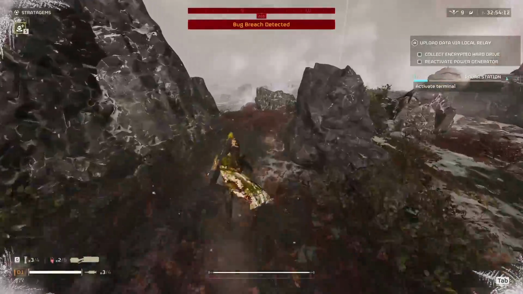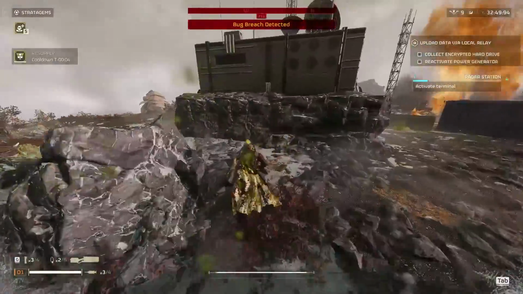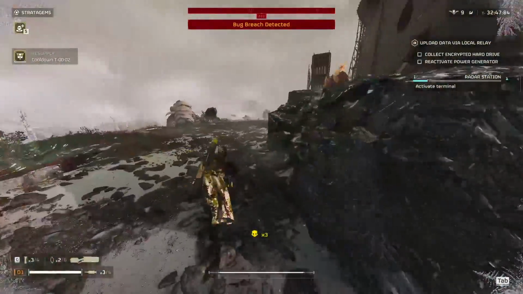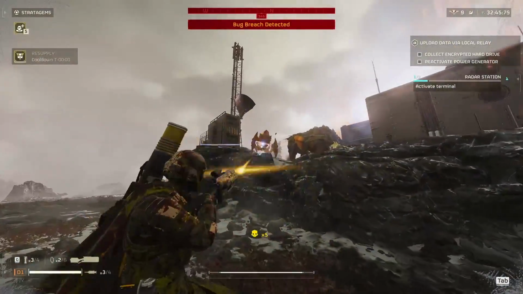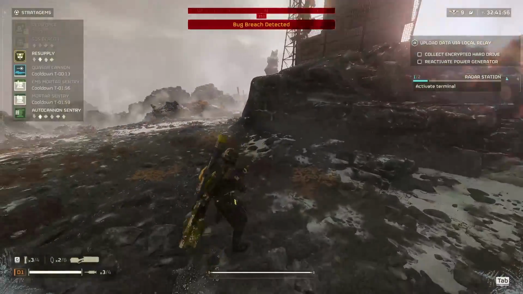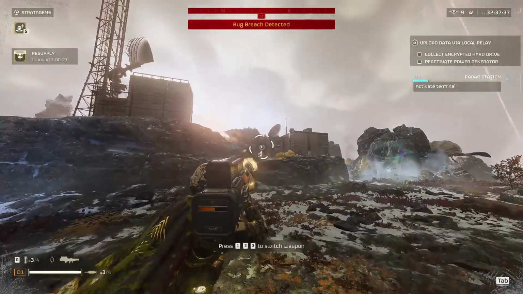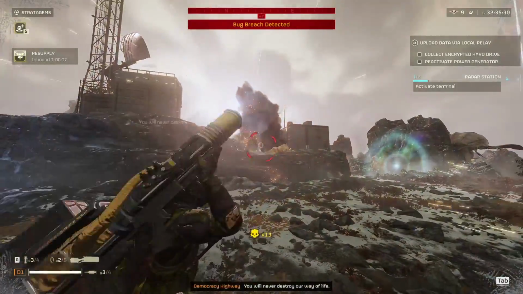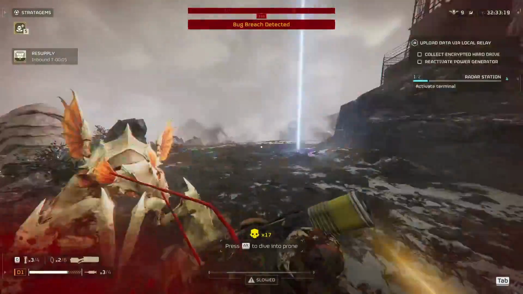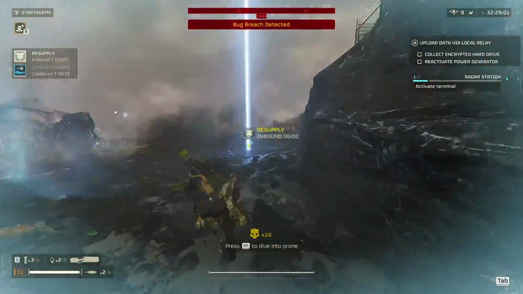If I had just been more aggressive, probably could have been good to go. Oh no. I don't want to get hit by mortars. Deploying equipment package. You will never destroy our way of life. Oh, always pay attention behind you. How could I make this mistake? We're good.